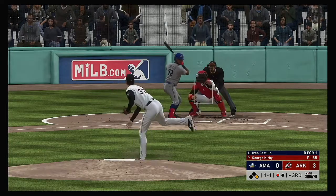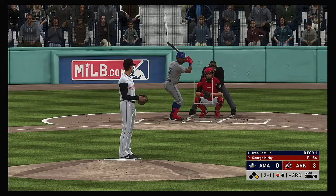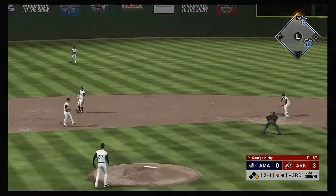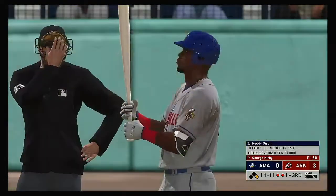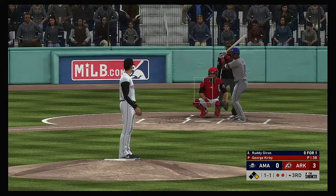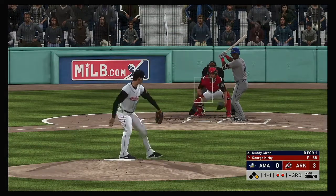1 and 1, here it comes. That's ball two. Softly hit down to third, likely no shot at two. To second for one, but one's all they were ever going to get, and the inning will continue. Striding into the box, Rudy Jaron, who hit it hard but lined out in his first at bat.